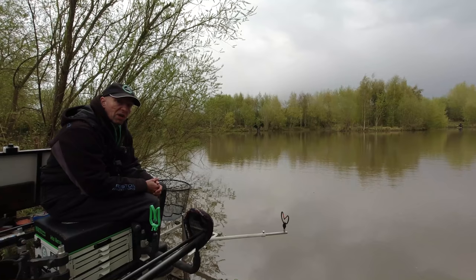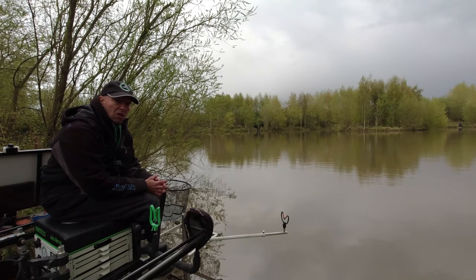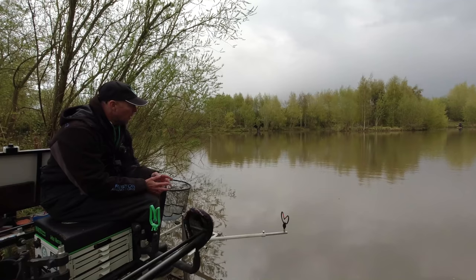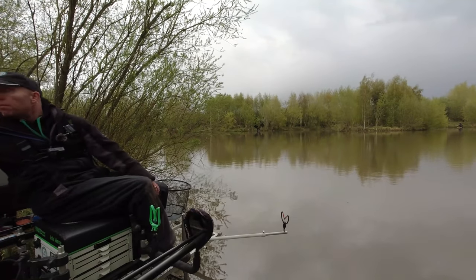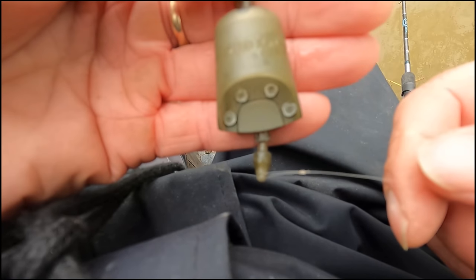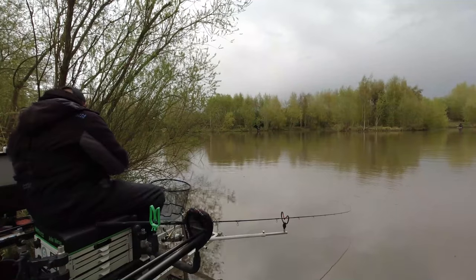Got an indication fairly quickly, didn't come to anything, and then about 2 minutes later it ripped round and got into a little mirror carp. So I'm just going to have another sling on the method feeder, see if we can get one more out, and then we'll come back on this short line with the pellet. So it's just a little 15 gram Preston ICM pellet feeder and a 4mm hard banded pellet.